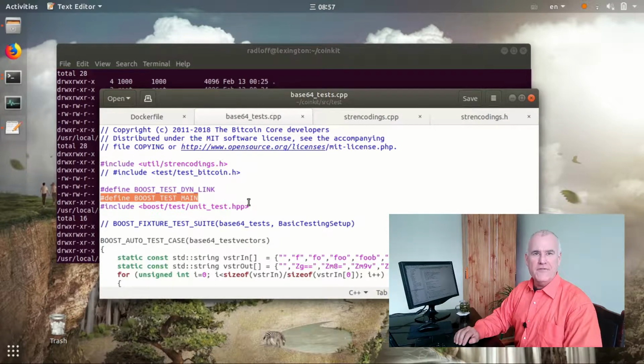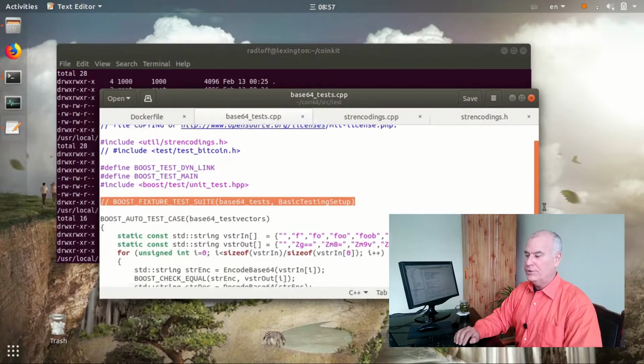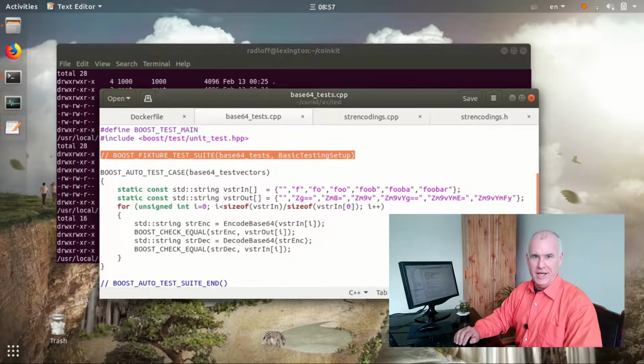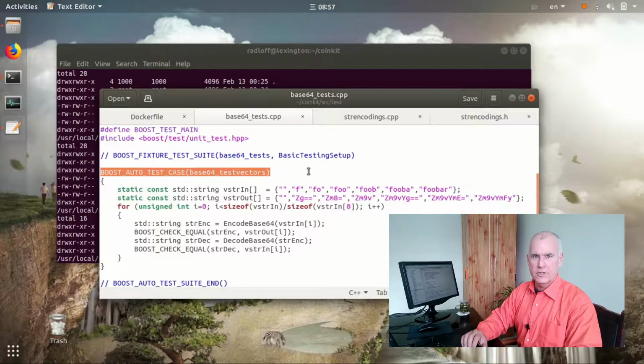You can see that I've commented out BOOST_FIXTURE_TEST_SUITE, as well as its ending macro, BOOST_AUTO_TEST_SUITE_END. Using these requires more dependencies and more stuff to figure out first. Instead, let's just get started the easy way. This leaves us with a single test case named base64_test_vectors.